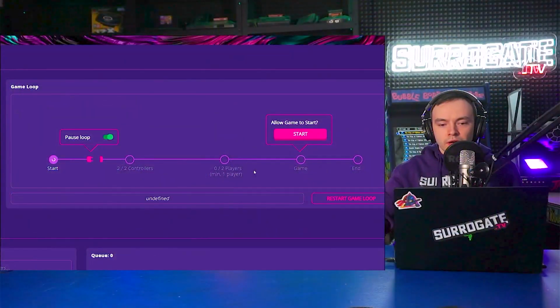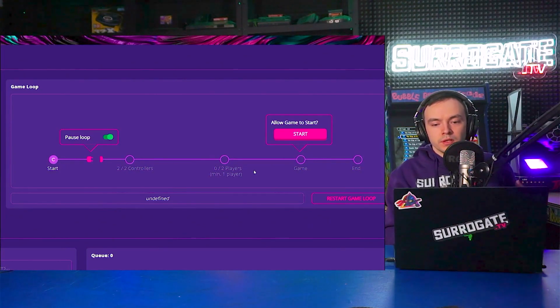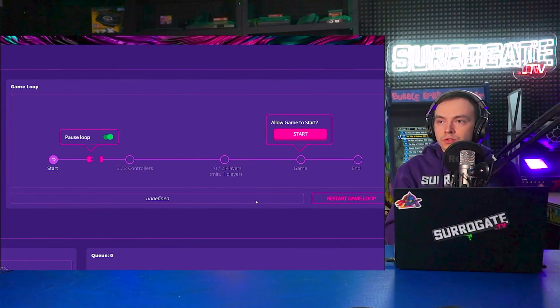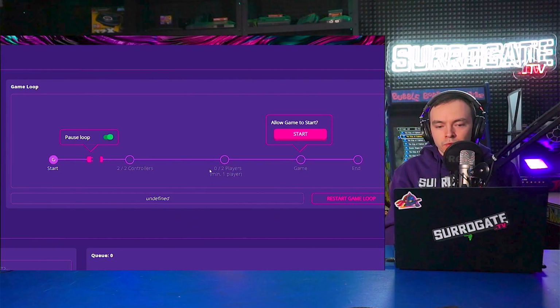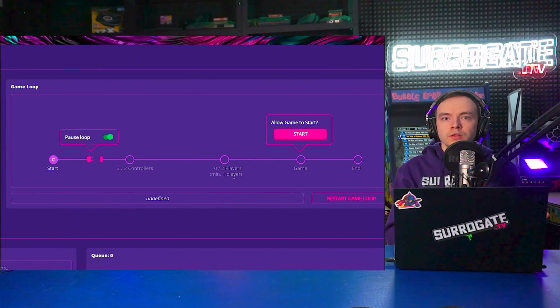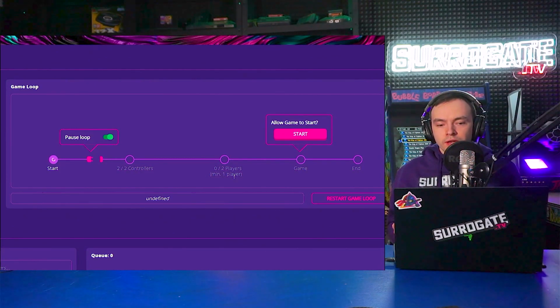So on the dashboard, you can see how many players are in the game and how many players are needed to play the game. For example, in our game, right now it is set in the game engine that it's up to 2 players. However, we only need 1 player to actually start a game. There's no game logic that requires a minimum amount of players. However, if you set in your game engine settings the minimum requirement that there should be 2 players, the game will not start until 2 players actually queue up to the game.